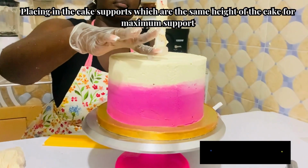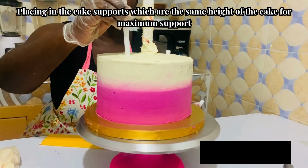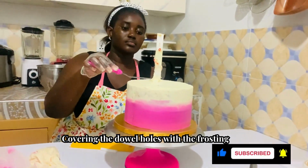So this is how the cake looks, and I'm very happy with how it turned out. I'm going to insert these rubber dowels for more support for the next cake that we'll be placing right on top of it.